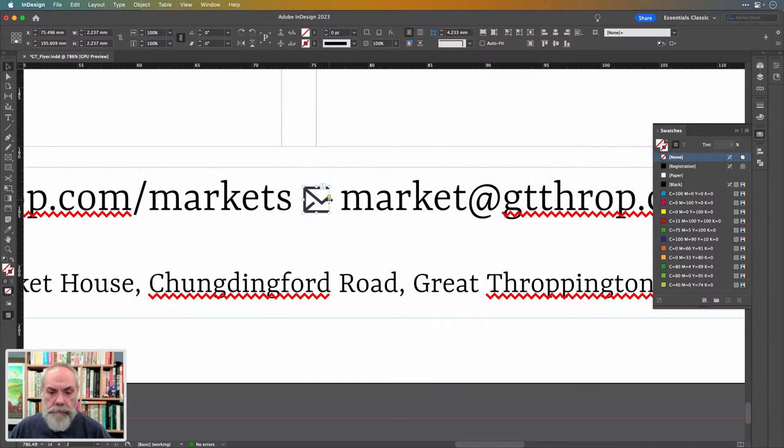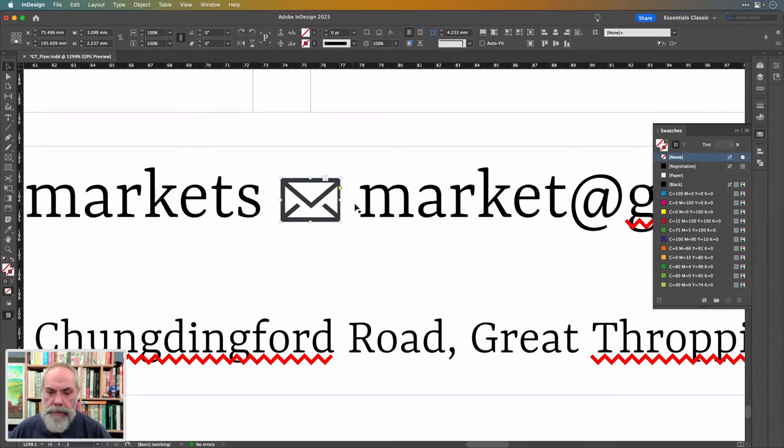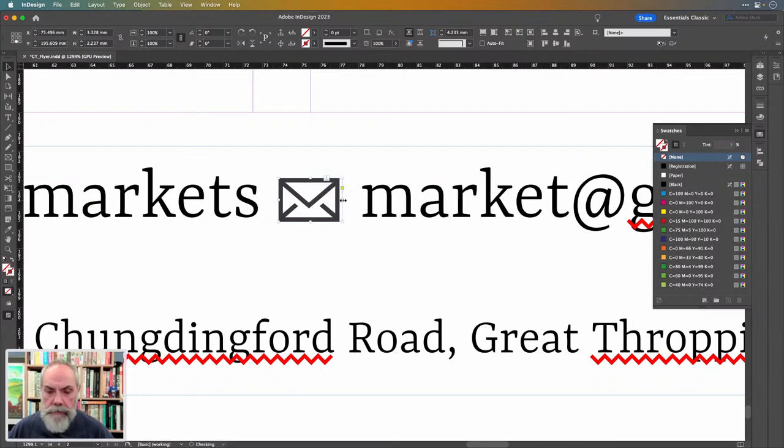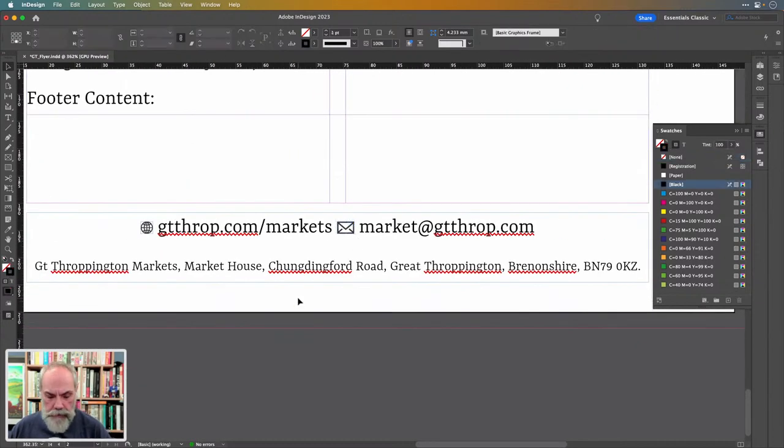Now at the moment, what's happening here is the mail icon is wider than the web icon. So I'm just going to increase the frame there. And you'll notice that because it's an anchored object, it's just snapped pretty much to that content. Let's just have a quick look. There we go. Now I could here just pull that in slightly. There you go, and that's pretty much on the money. So we've got those icons. Another quick update save there.